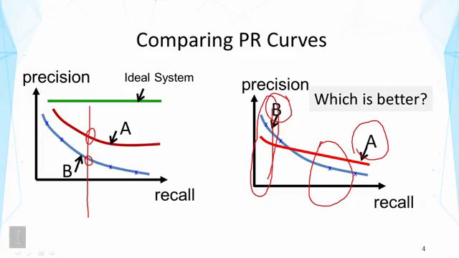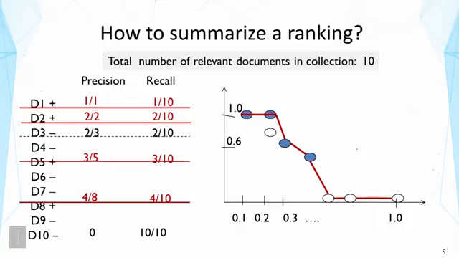Yet, as I said, when you have a practical decision to make whether you replace the algorithm with another, then you may have to actually come up with a single number to quantify each method. Or when we compare many different methods in research, ideally we have one number to compare them with, so that we can easily make a lot of comparisons. So for all these reasons, it's desirable to have one single number to measure that. So how do we do that?